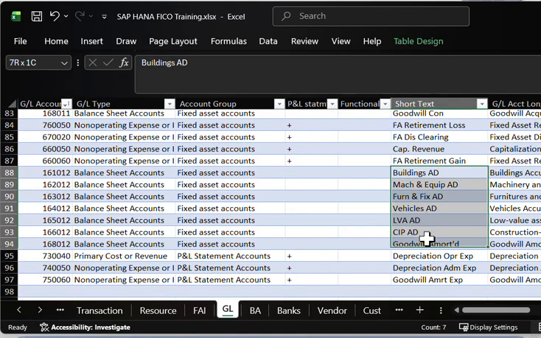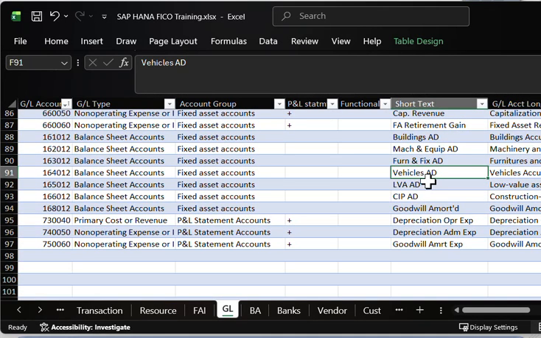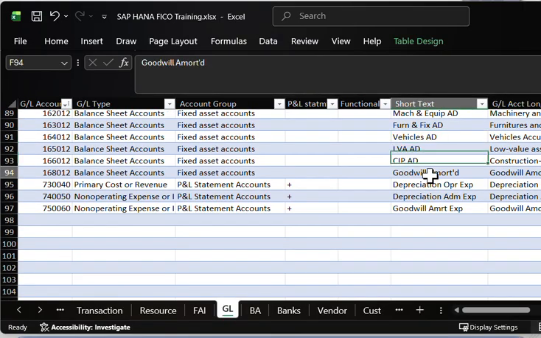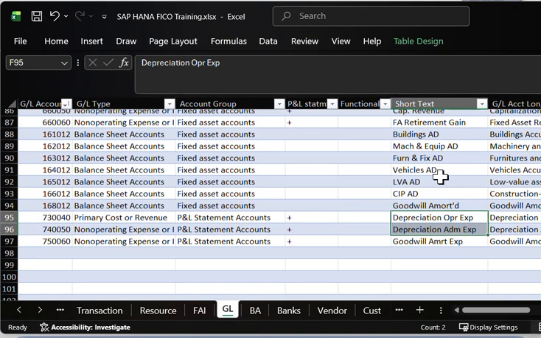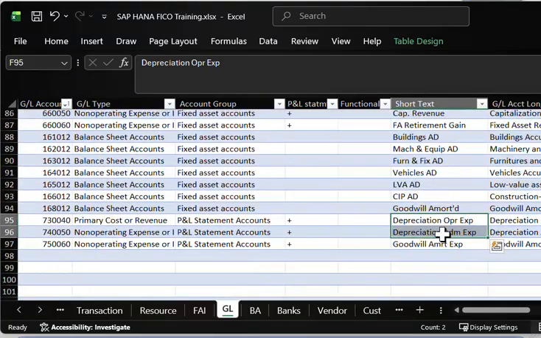Also with accumulated depreciation, we have used one in every asset type, including goodwill. In depreciation expense, unlike in accumulated depreciation, we have used a consolidated account, but I have divided it into operating and administrative accounts.